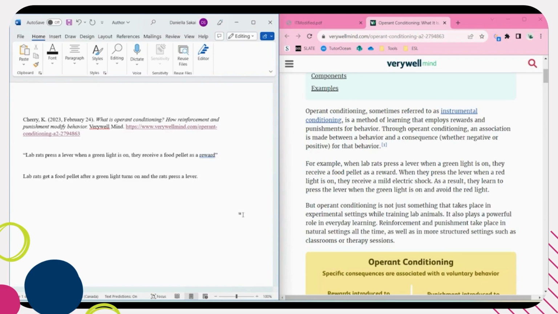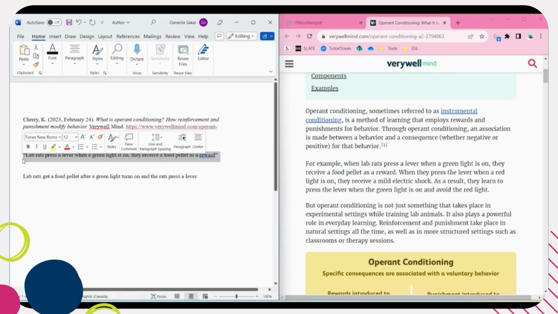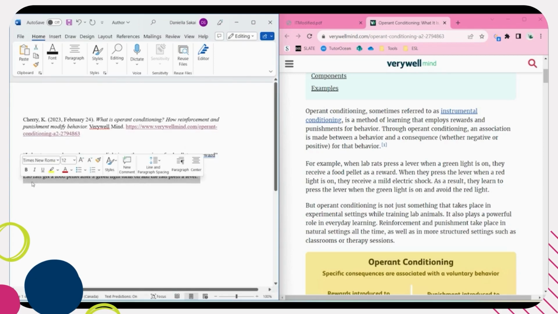There are 2 main ways to do this. First is quoting, the other is paraphrasing. Quoting is copying and pasting information directly onto the paper. Paraphrasing is taking that information and putting it into your own words. Both of these need to be cited in text. The difference between these two is that quoting requires the page or para number, and paraphrasing does not.